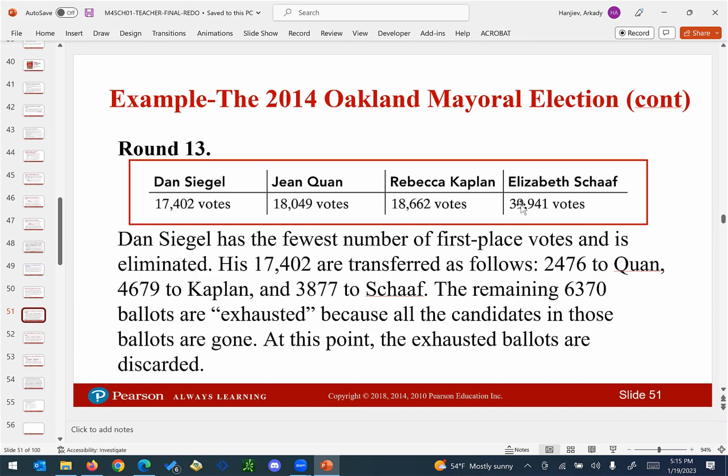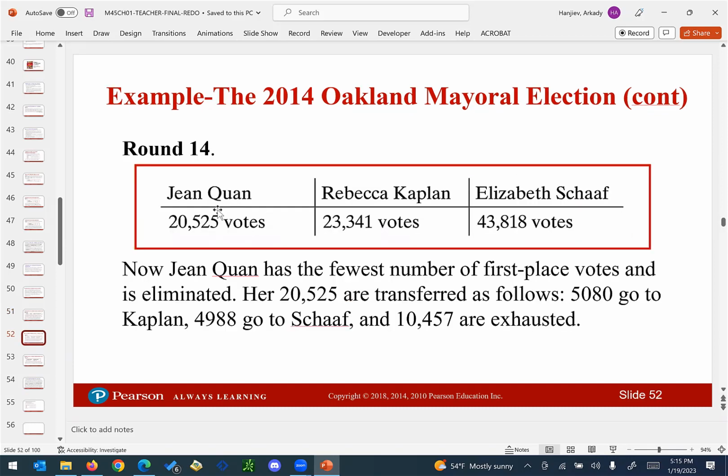That's almost 40, someone would need, oh, I gotta add these up here. But no, that looks like she does not get the majority vote. Let's add those up. And so what happened was the least person gets eliminated. So that means this one, right? 17.4. Dan has the least amount of votes, so he gets eliminated. And those 17.4 thousand votes get added to Jean's votes here. So Jean bumps up to 20,000 votes.